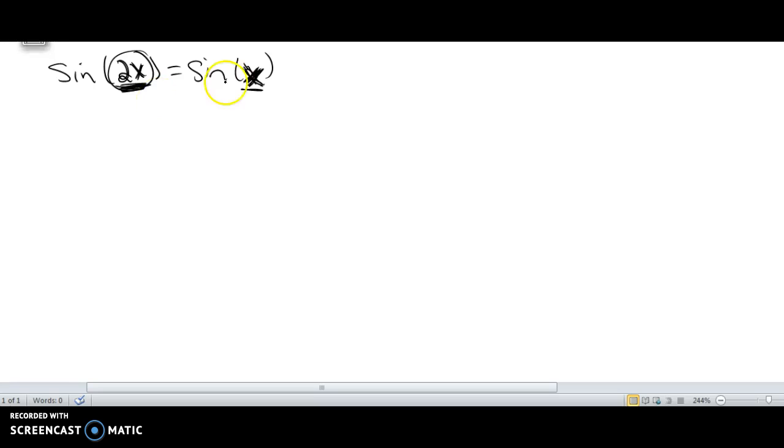When you solve equations you always want to deal with things. The previous problems, when we had like sine of 2x equals a half or something like that, we didn't have to mess with the trig identity because we had a single function. But here we have two functions, so we can't just do inverse sine. That doesn't work because they're really two different functions with different inputs.